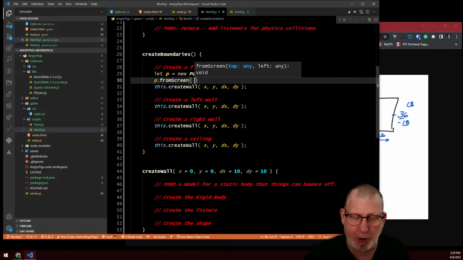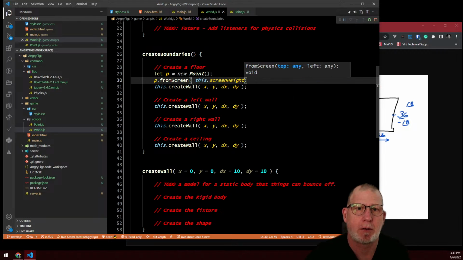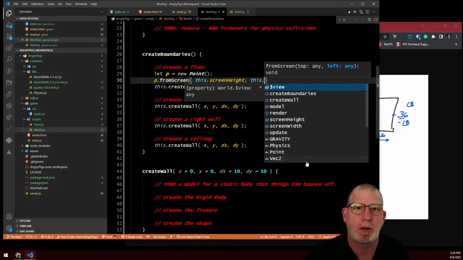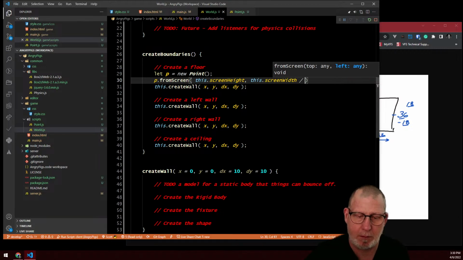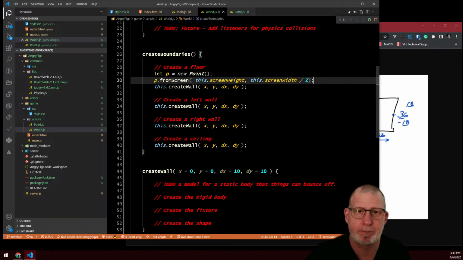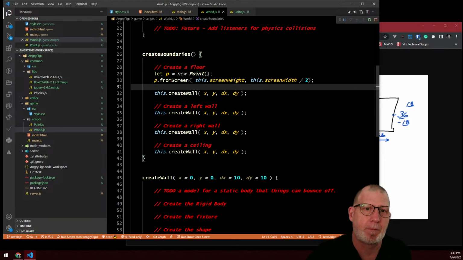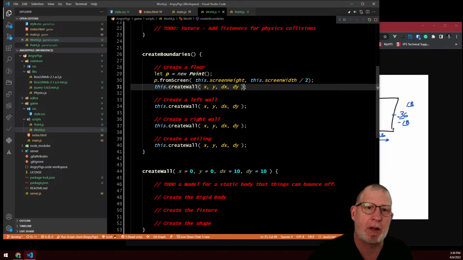And what's the top going to be? How far from the top is it? It's going to be the screen height. And the middle. And then this is just right?